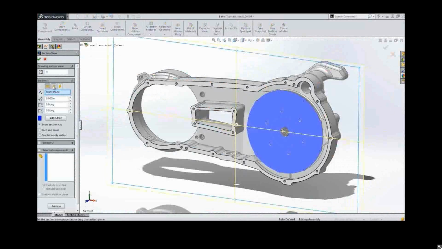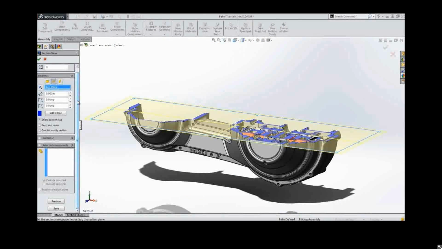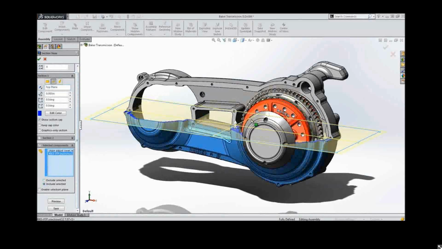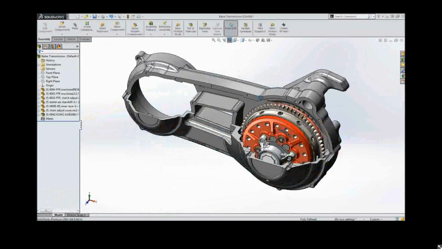What we can also do, one of my favorite things to do to sort of interrogate my assembly, is to do the section view, similar to this. And what they've done now in 2014 is they allow us to have a selective section view. So we can select the different parts we want to section, and the other pieces of the assembly will not be sectioned.